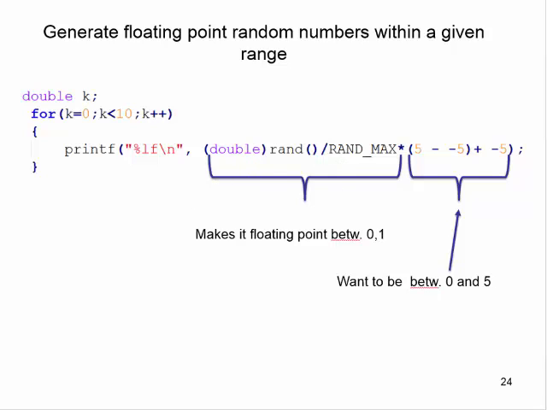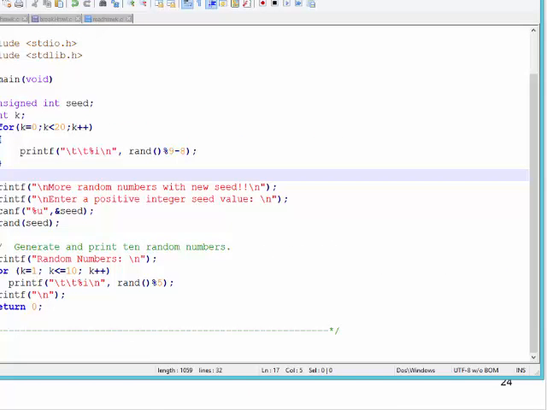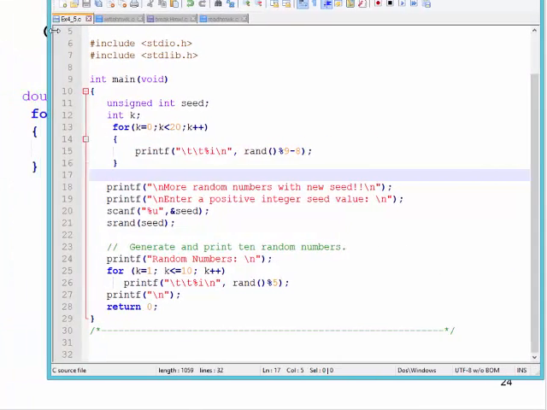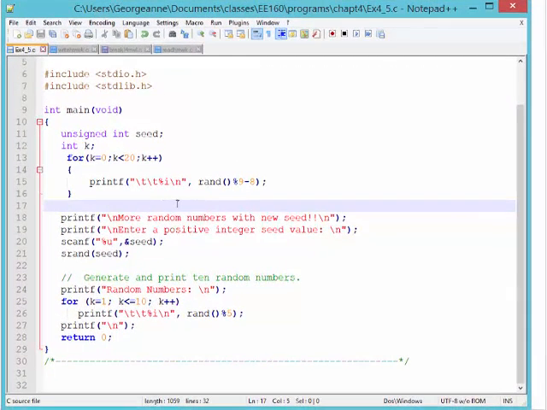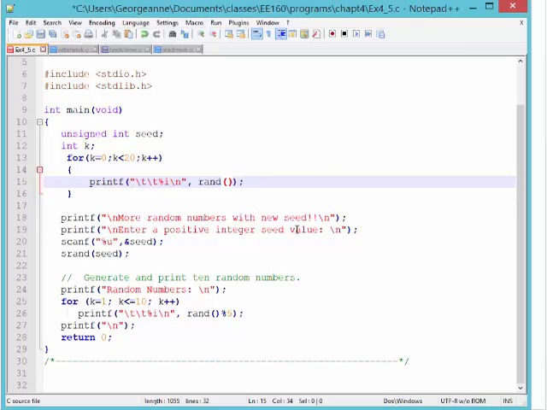Let's check that real quick. I'm suddenly in doubt here, so I'm going to change my code for a moment and check that piece of code that I have there. So here is my program. This is the loop that we're talking about, and I'm just going to generate rand divided by RAND_MAX, and I'm going to cast it as a double. Make sure this works right.